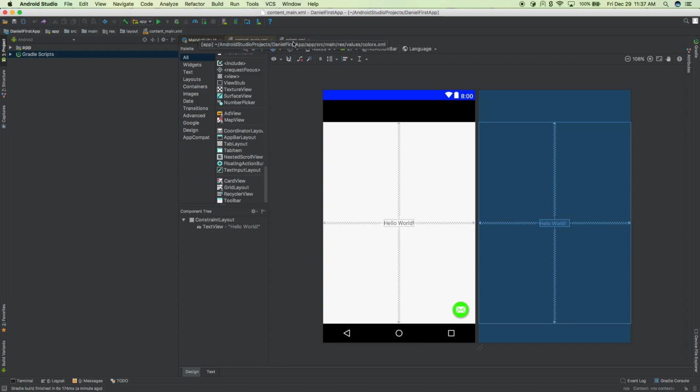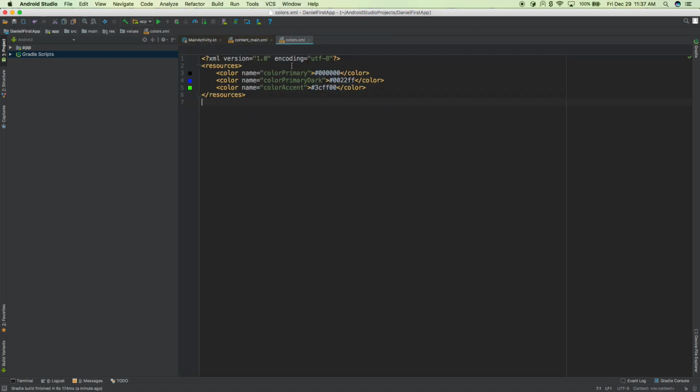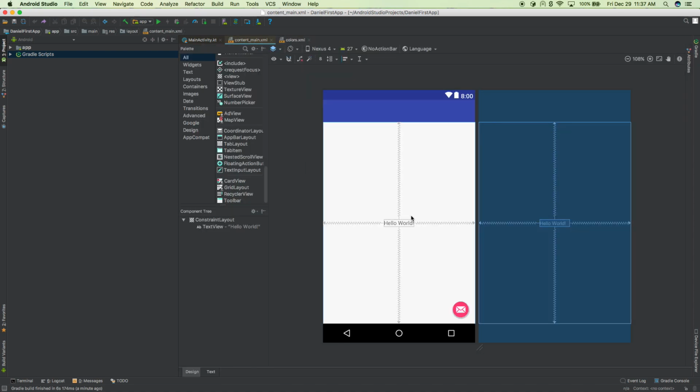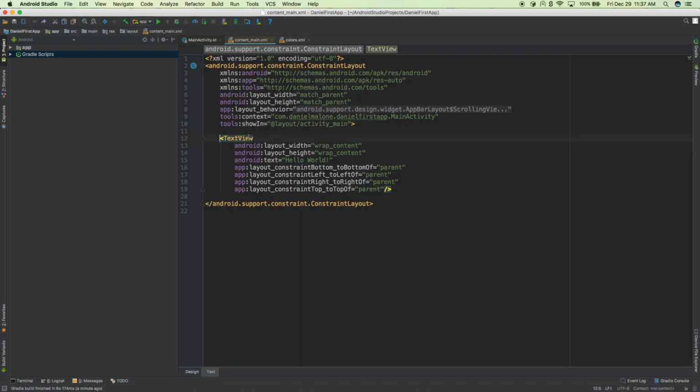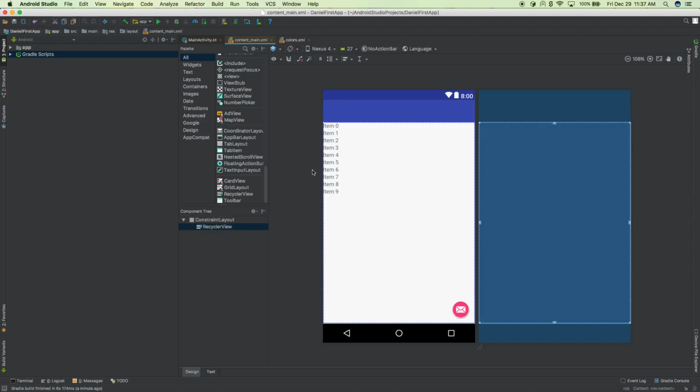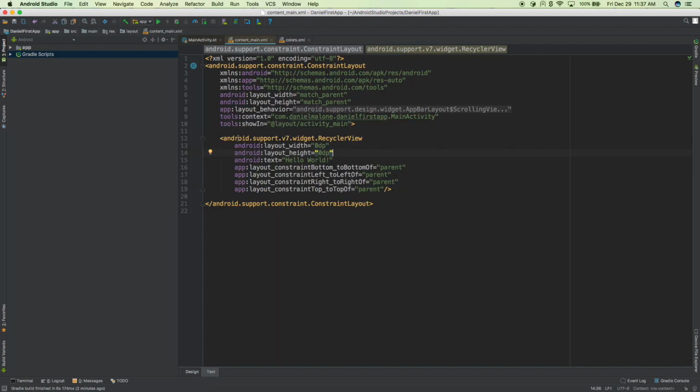So let's go back inside of colors, and we can do Command Z, and we can just undo all these changes. So now say it's supposed to be a recycler view. So you click on that and you make it a recycler view. Let's do recycler, and let's change that to 0dp. Let's go back to here. Now it's a recycler view. So maybe you see the problem we have. What if we want to easily go back to a different state? Say, hey, instead of a recycler view, we want to change this to just a text view.